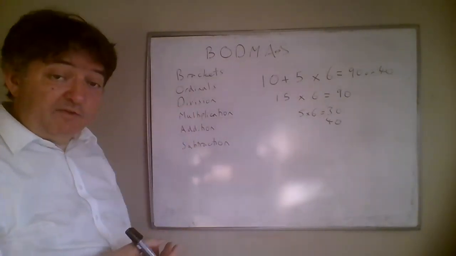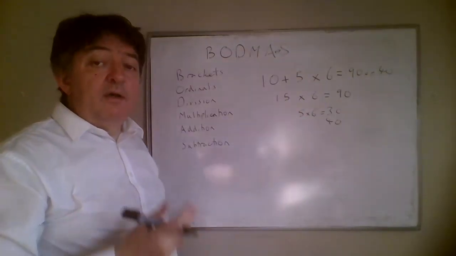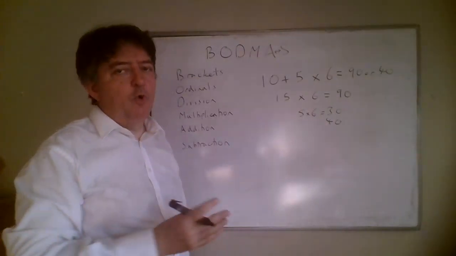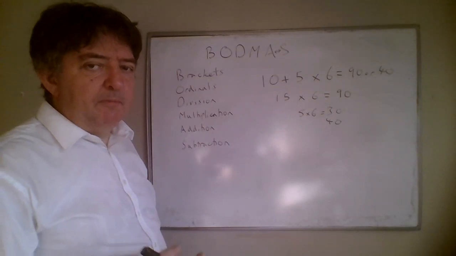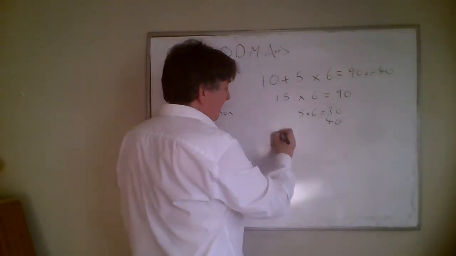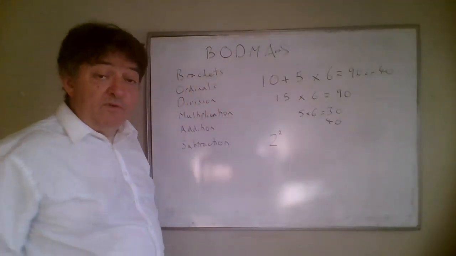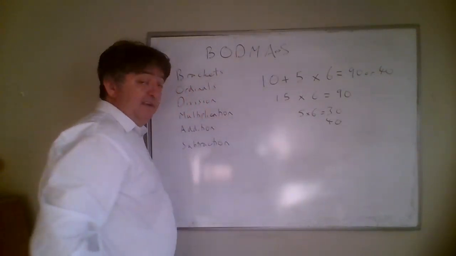Just a couple of things. First of all, ordinals. What are ordinals? We won't be covering ordinals in this lesson. There's a separate lesson on ordinals, but they are powers. So if you've ever seen something like 2 squared, that is an ordinal. But to make it simple, we're going to ignore that in this particular video.